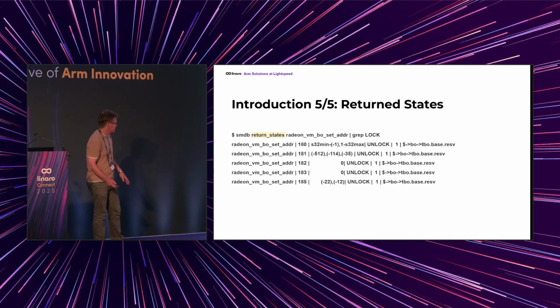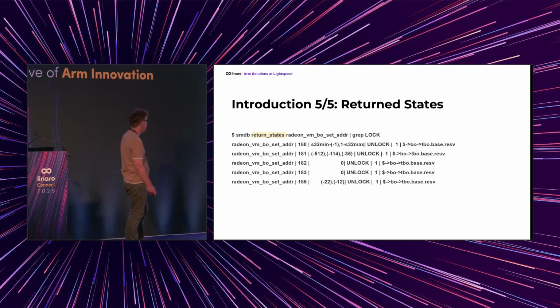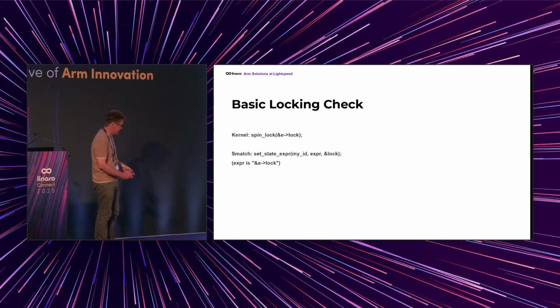And then it's the same for the return states. That's the same function, and it returns in 5 different return statements. It might not actually be 5 different return statements. We split up the return statements in a kind of meaningful way. So success is important to separate from failure. And so there's 2 successful returns and there's 3 failure returns. But they all unlock. That's it, that was the introduction.